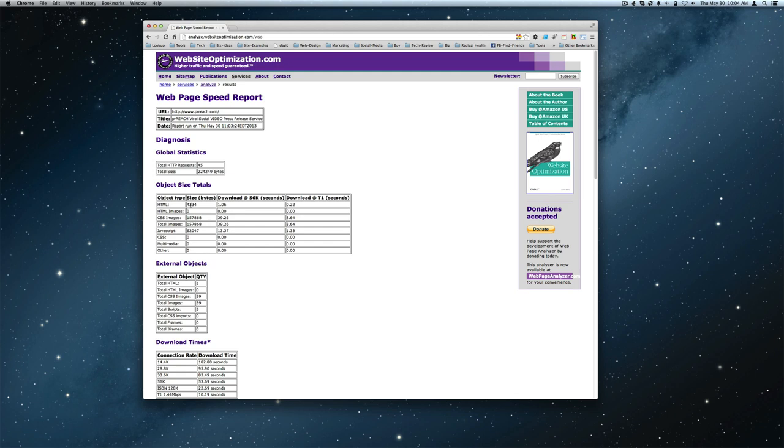Well, see, it says that the total HTML size here is 434 bytes, which is very, very low. And they're saying just for this component running at full bore speed, it would only take 220 milliseconds to download, which is good. So what that tells me is that this is not a problem with the actual HTML that's being generated on the site. It's a problem with either MySQL or more than likely a combination of how MySQL is tuned up and also how the underlying operating system is tuned up.